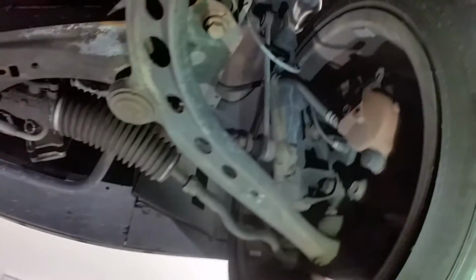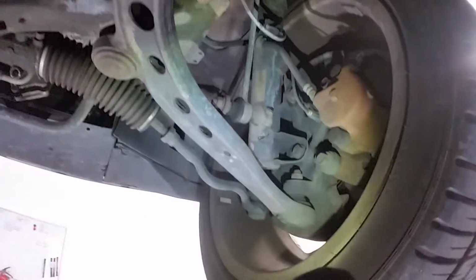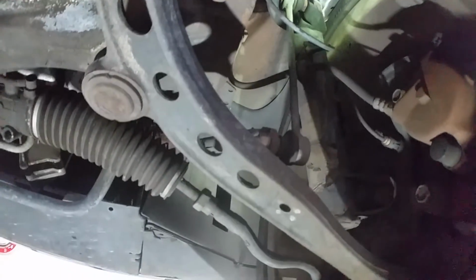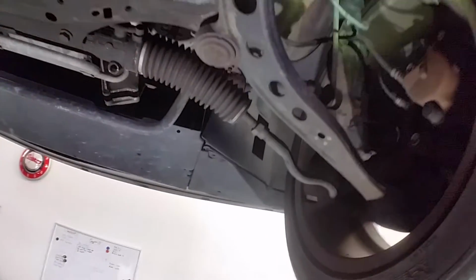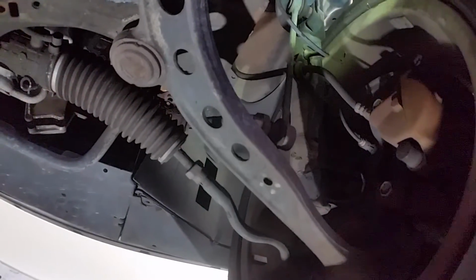So this suspension, I mean, stupid simple. It's amazing. Lower control arm, pivot point here, rear bushing here, which is beefed up on the M model. And that helps a lot because these things fail and you have a sloppy front suspension. And outer ball joint, steering. And there's that strut. It's basically the upper control arm, it's just a shaft, and that strut rod is extra thick because it takes all the vertical load, when it wants to tilt this way, forward and back. The strut's responsible for that load, and that's pretty amazing that they get away with that.